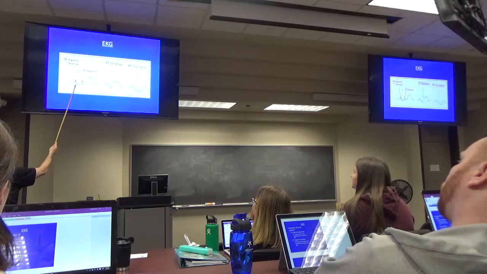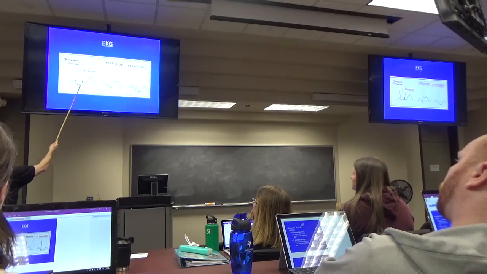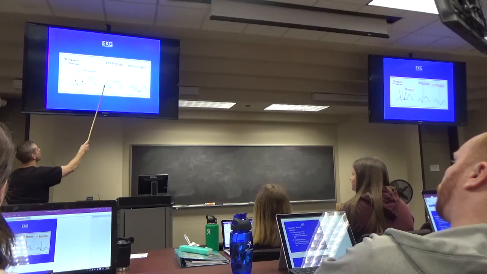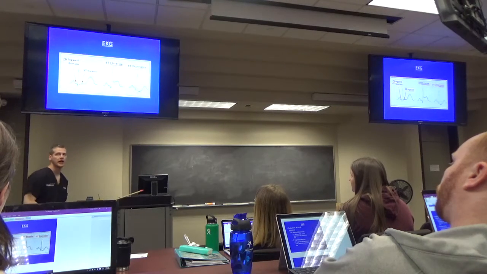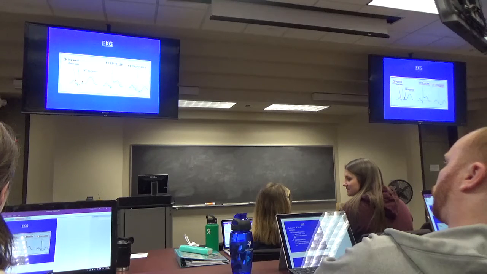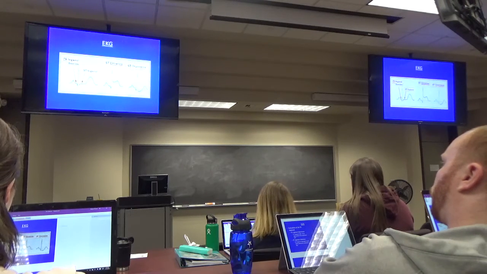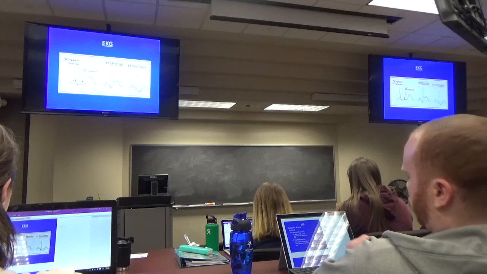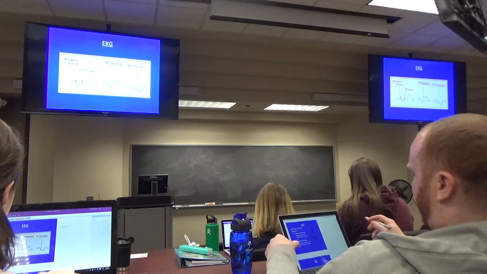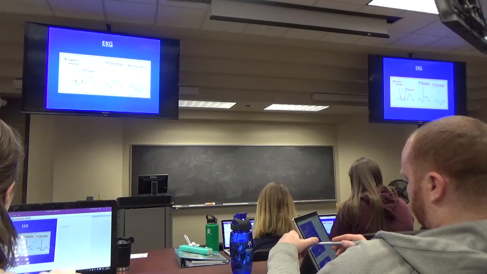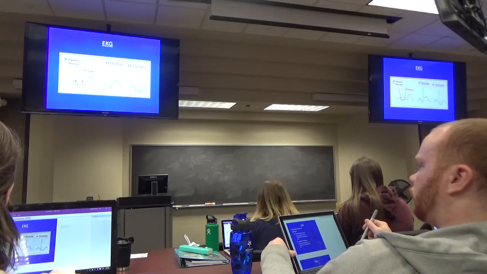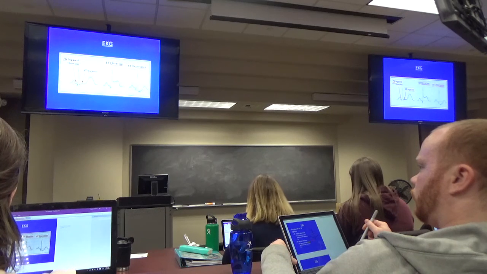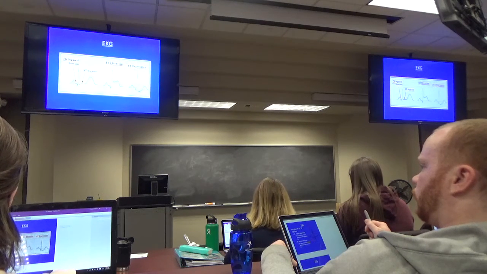So you have your isoelectric line here, correct? Okay. And so you're looking for elevation of that ST segment above your isoelectric line. 1 millimeter is typically your go-to. It needs to be over 1 millimeter, so you're looking at 2 millimeters or higher, I would say. If it's 1 millimeter above the isoelectric line, okay. Over 1 millimeter, not okay, right?